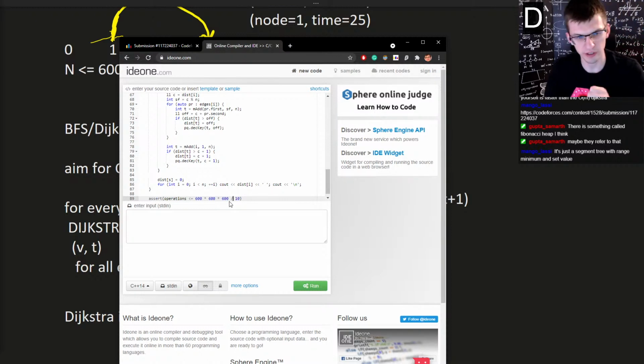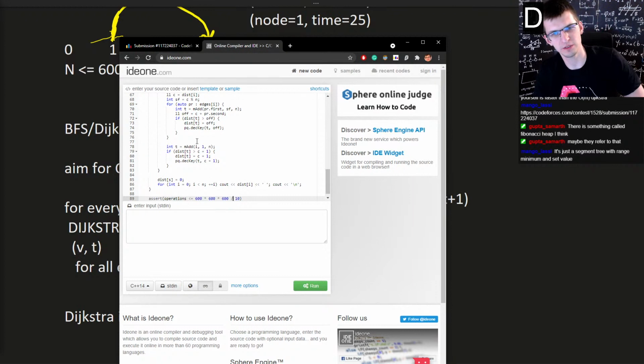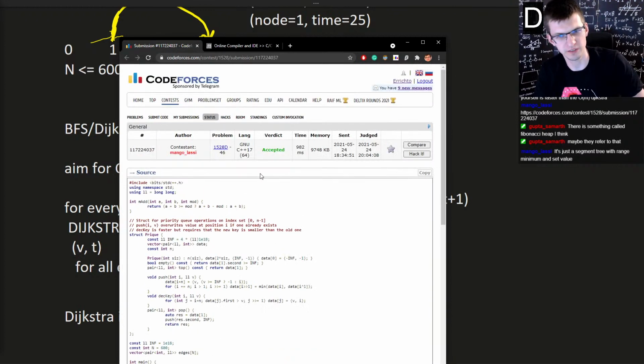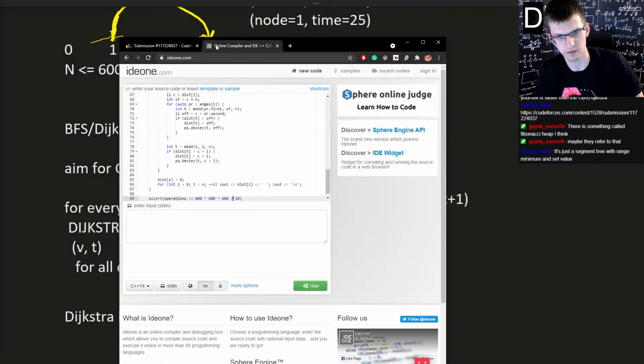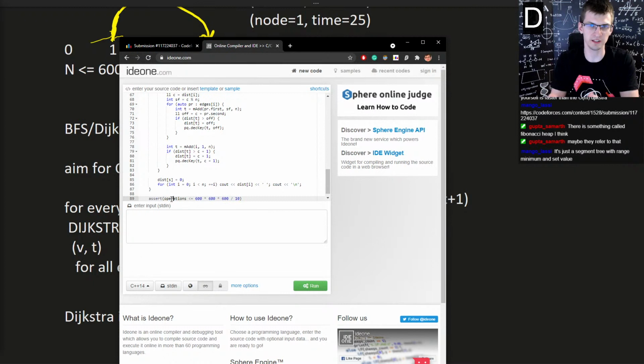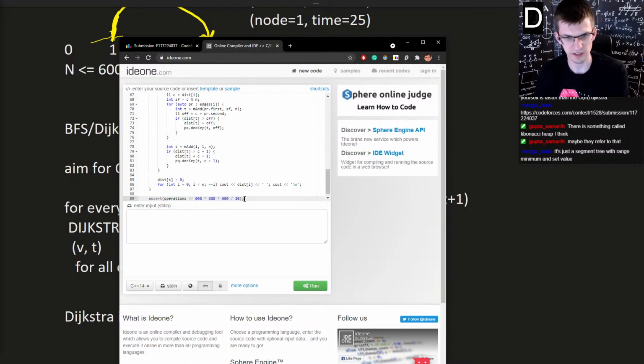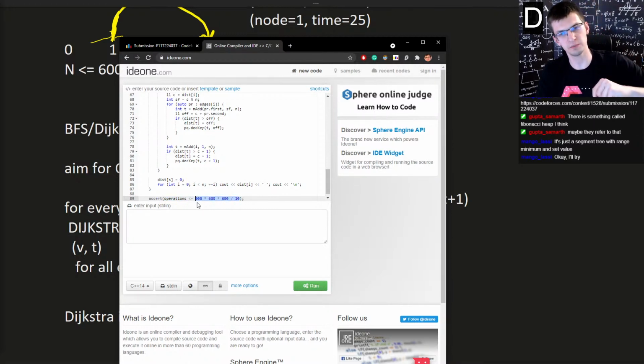I wonder if it really is 600 cubed times logarithm, because this is surprisingly low time. Can you do this binary search? When you submit this, if you get accepted, it means that the condition is satisfied for all the tests. So if you get accepted with this, it means that indeed you never exceed 600 cubed divided by 10 operations. If you get a runtime error, then try 5, and this way you can binary search.